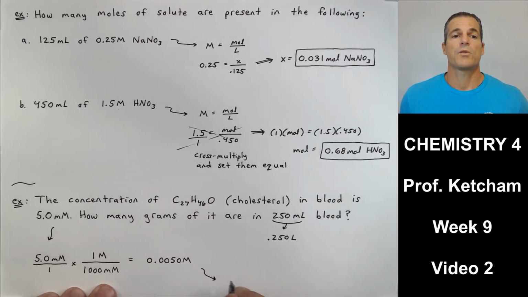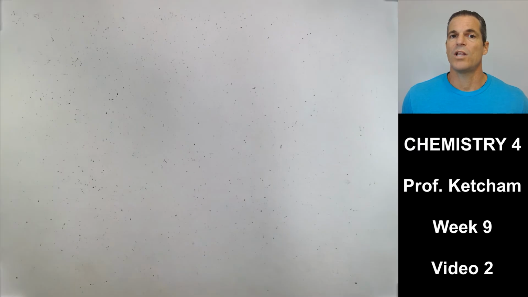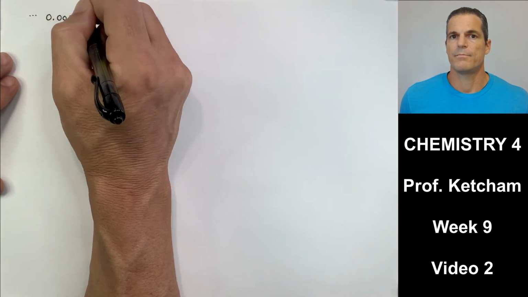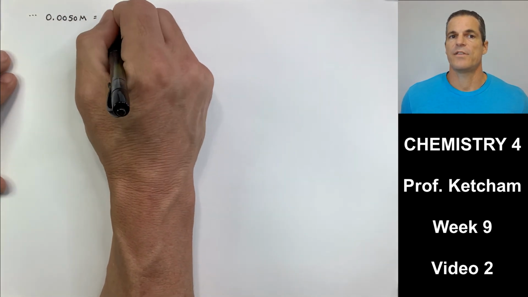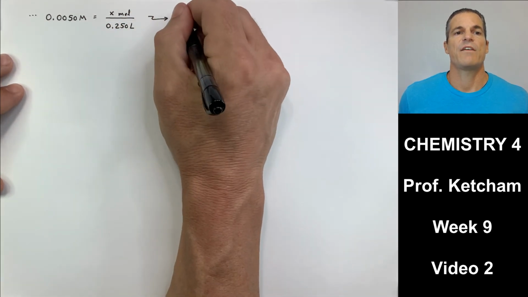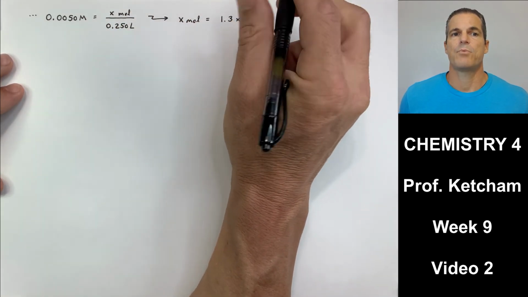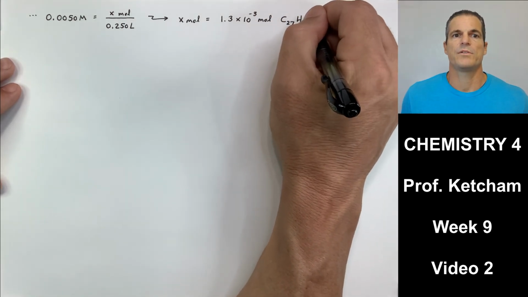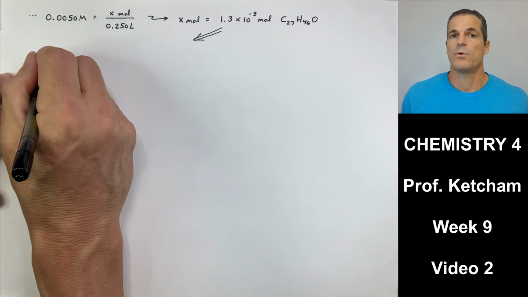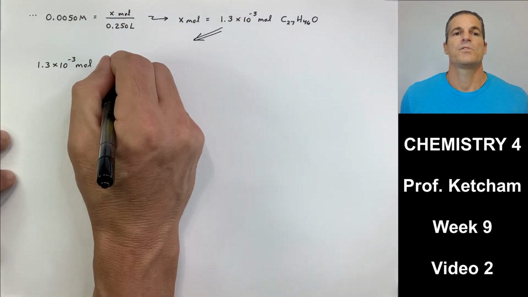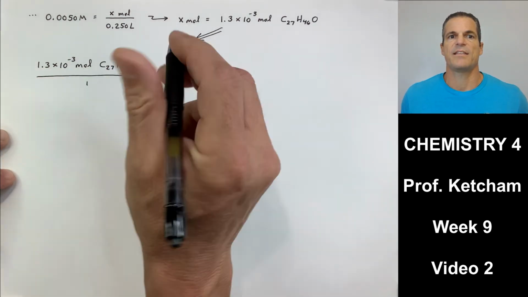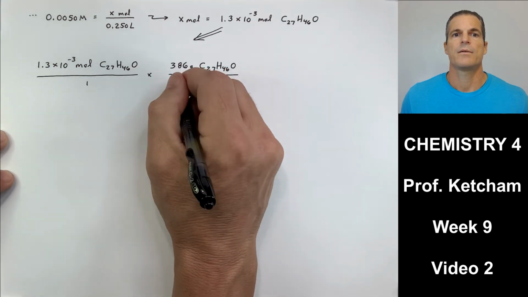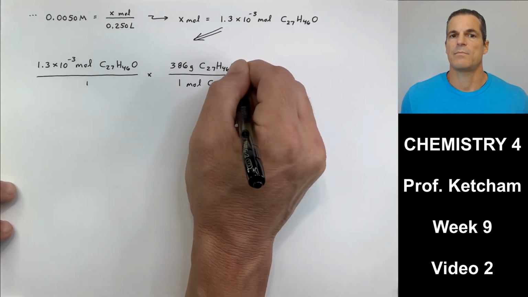All right, so start with what you're given, put over 1, 5.0 millimolar, and then I went ahead and converted that. Now at the top of our next page of notes, I've taken the answer to that conversion. So instead of having 5.0 millimolar, I like 0.0050 molar, and that's equal to X moles divided by 0.250 liters. You can see why it was important to convert milliliters to liters now, right? So you solve for X by cross multiplying and setting them equal. You can put a 1 underneath 0.0050 if it makes you feel better. And then X is 1.3 times 10 to the minus 3 moles.